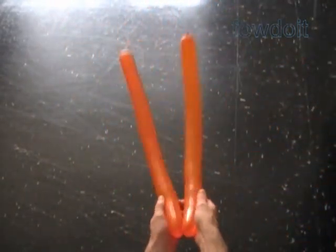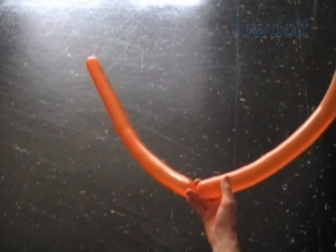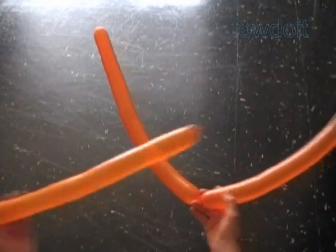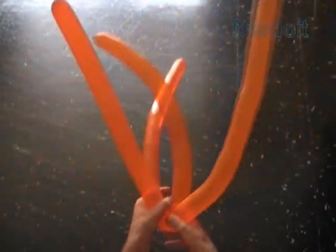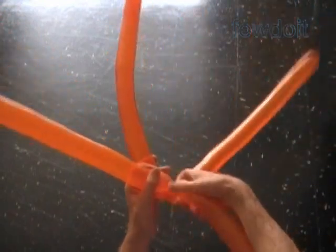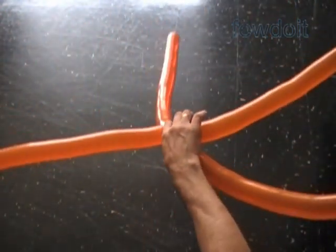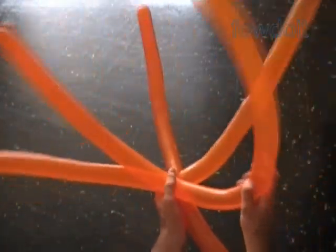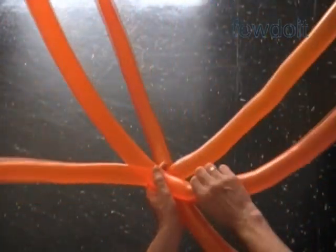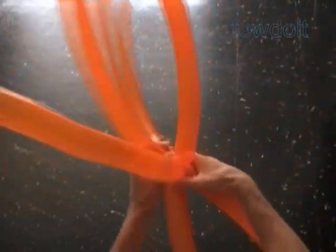If you work with 160s, then you can use one balloon to make four tentacles. We have to twist all balloons in the same way and lock all balloons in the center in one lock twist. In this example I twist and lock all balloons one by one, but you can speed it up — just hold all four balloons in one hand at the middle to twist and lock them all in one move.